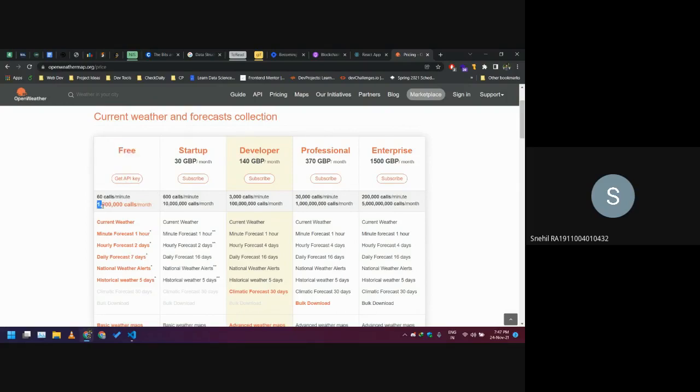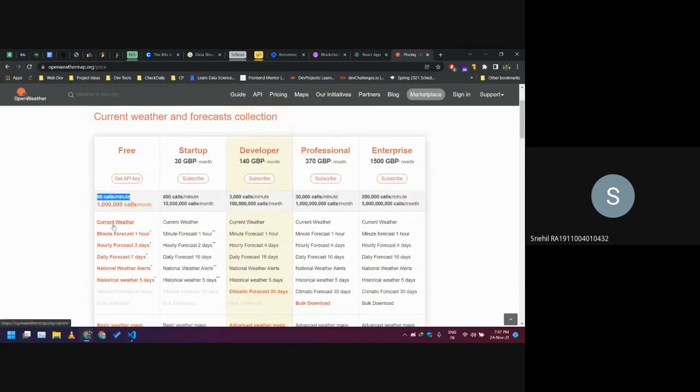And you can see that the free tier offers you a lot of API calls, like a very big amount of API calls, and even the frequency of these API calls is really generous. So you get 60 calls per minute. That is like one API call per second. And I don't think a person can make more than one call in 1 second. So this is fine. Okay.